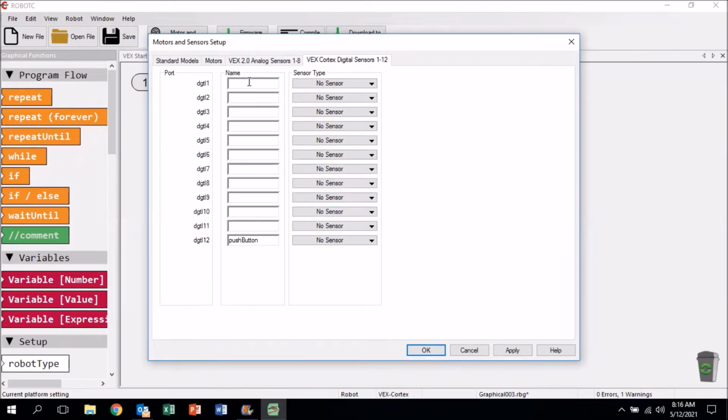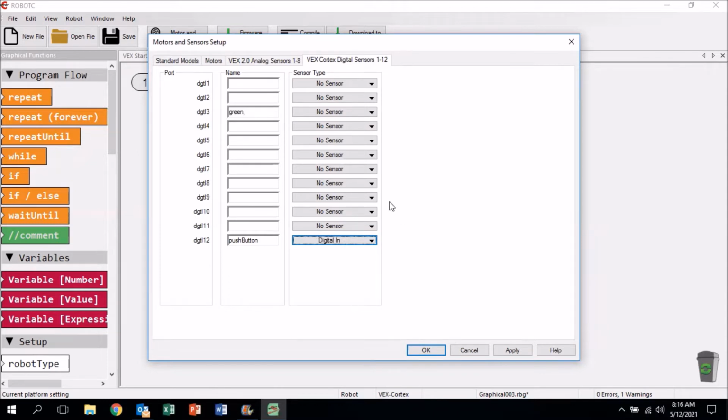Next, we can do our three LEDs. So why don't we start? We have green in digital 3. And just one word so we can leave it. And one thing I did forget to do for the push button is now go over to our drop-down menu. Hit the down arrow. And remember, our push button is a digital in sensor, meaning it's not going to do anything until we put something into the system by pressing the button.